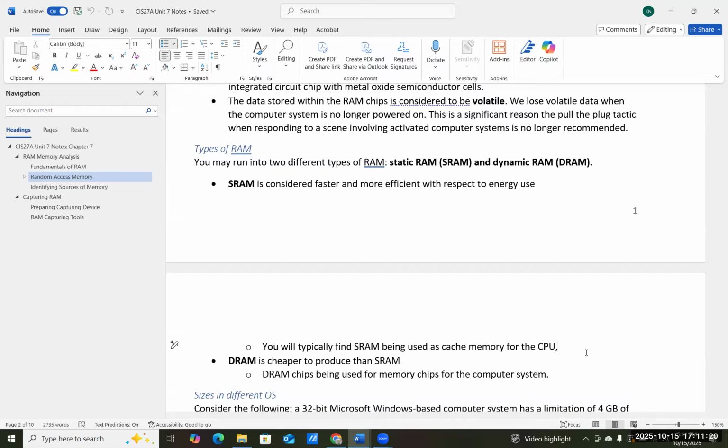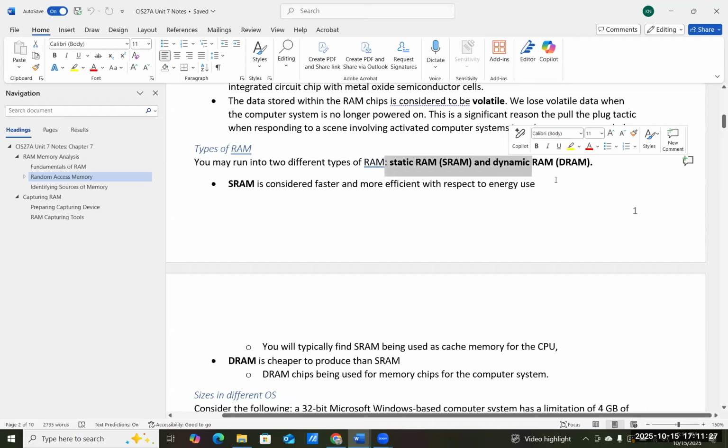That's static RAM, and this type of RAM is a little bit more expensive. If you have a higher cache size, it's able to store more processes in queue, more information, more data, so that the processor can fetch it and load it.